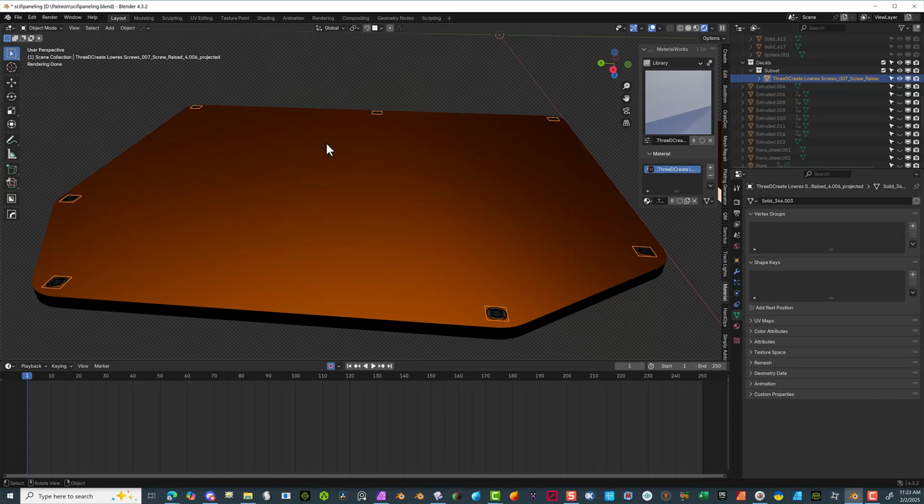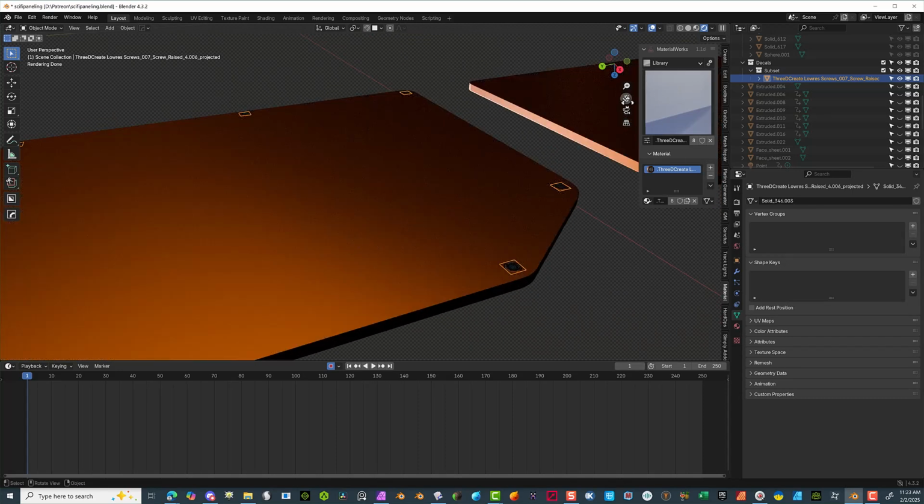Because the surface is all one smooth surface and there's no raises on this, it just works really well with this one surface. And I can get away with adding these to one. So it just makes it easier in some sense, you know. All right, so now I've done that.